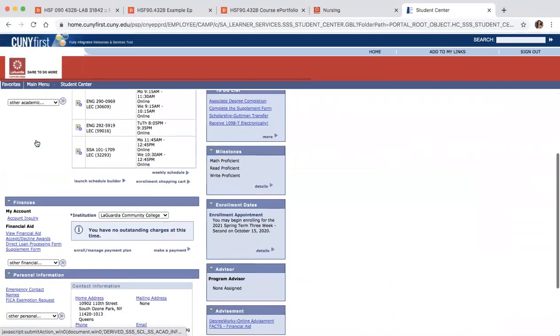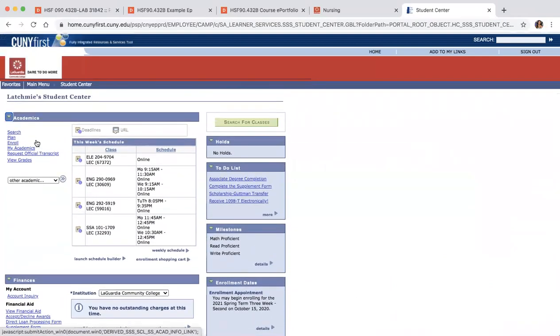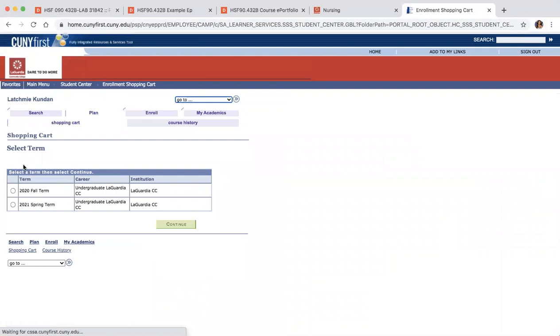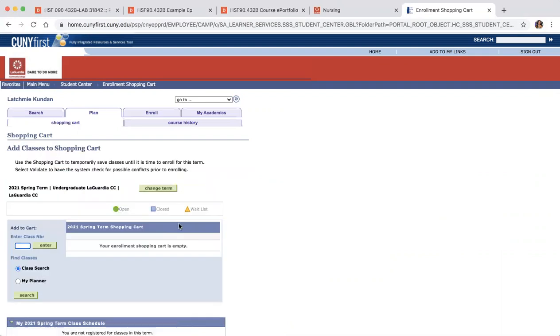If you click on Student Center, then we're going to go and shop for classes, right? That's what we're doing. So if you go to Enrollment Shopping Cart and click on that, you just select the term, which is, let's say I'm planning for spring. Continue.